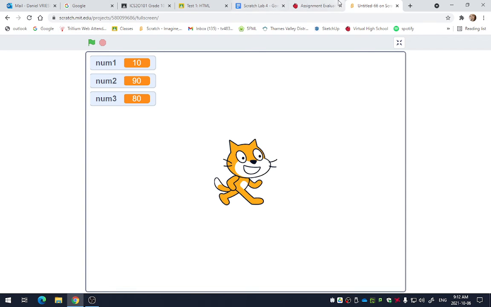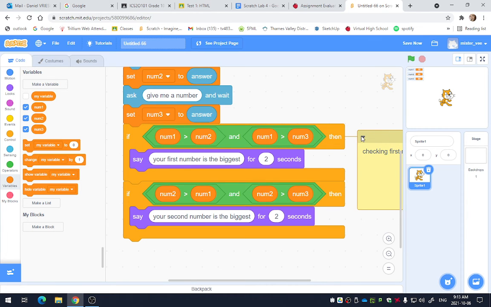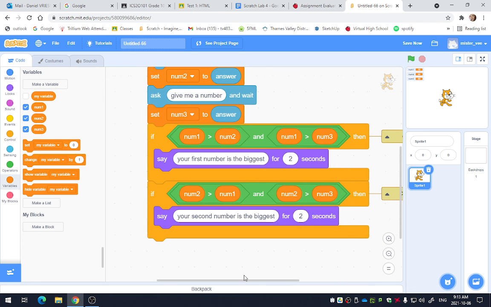It worked. So finish that off and make sure you have an if statement for your third number being your biggest. You can even leave yourself little notes. Add a comment. If you ever want to add a comment, you could say checking first number, something like that. It just helps you later organize your code. You don't have to do that, but I find it helpful sometimes, especially not in these smaller programs. Then I come here and I make another comment, checking second number, because it's not always clear what every little block of code is doing and so forth. So you can add little comments to yourself if you would like.